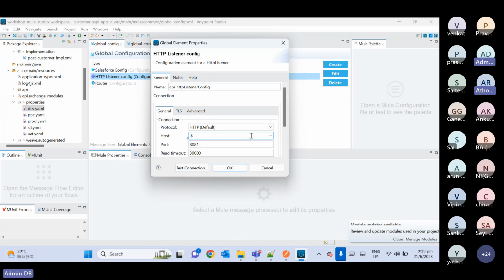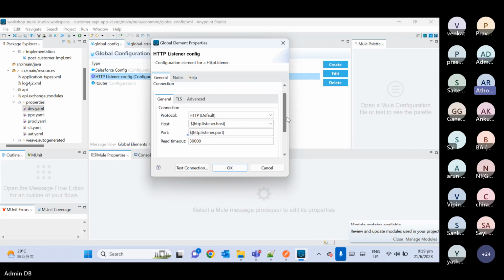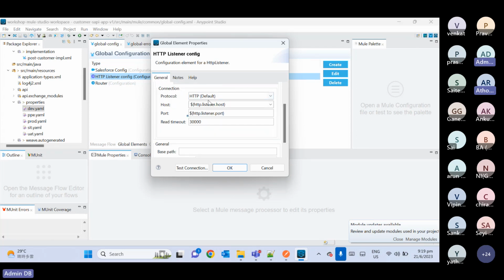This we can take again from the property file, http.listener.host. And http.listener.port. These two values also we are taking from the property file.